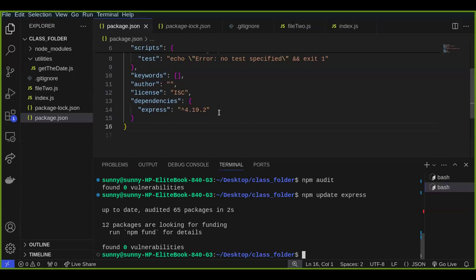Because if you were using, let's say, Express 3.0.0 and you did npm update express and it's showing you 4.19.2, of course, you know that there's a major change that is going to break your code. So that would prompt you to go back and test the whole project or read through the Express 4.19.2 documentation to see what changed.